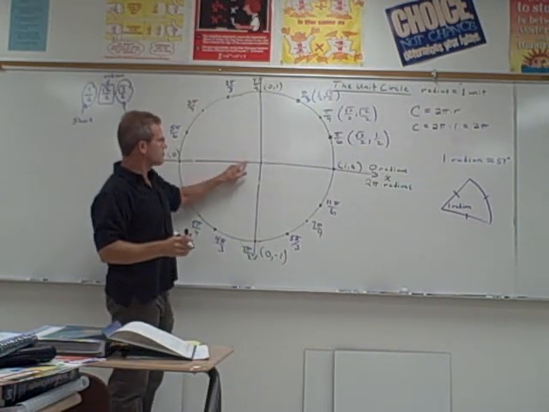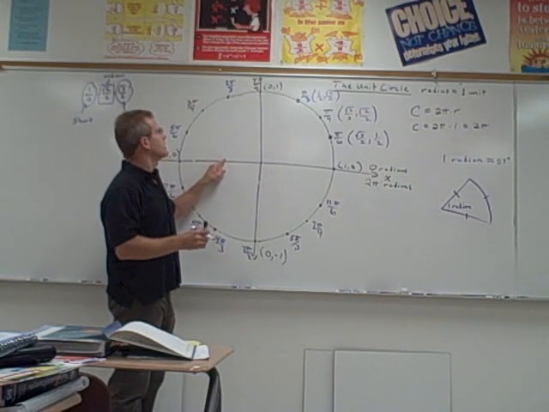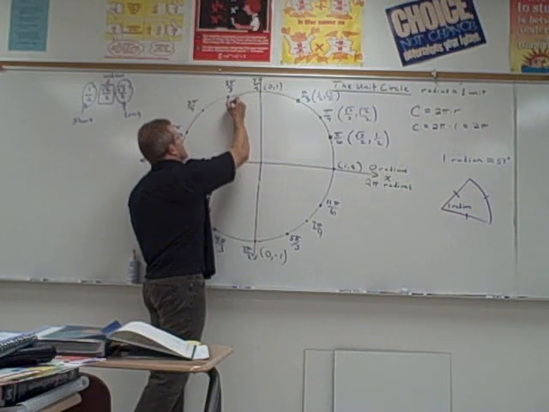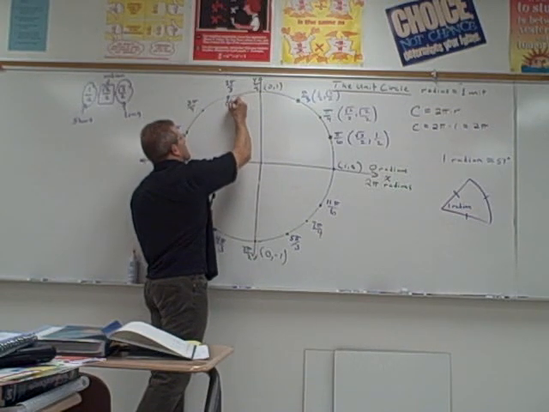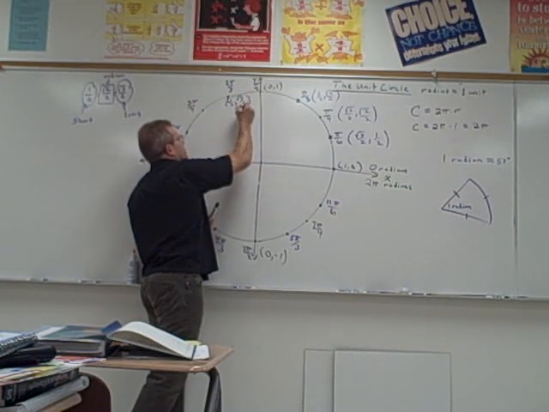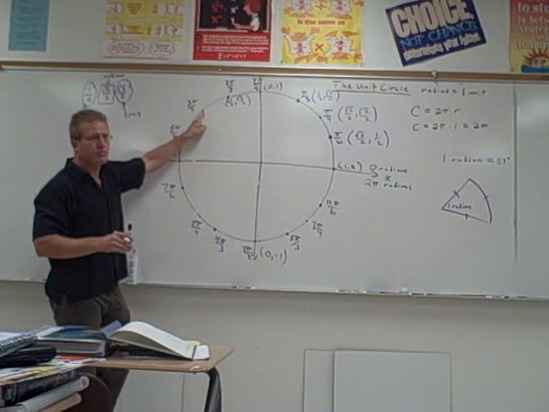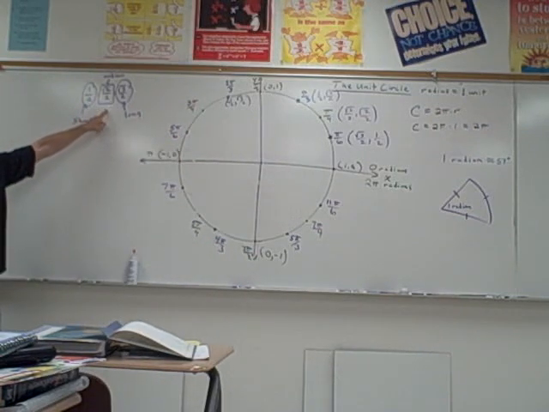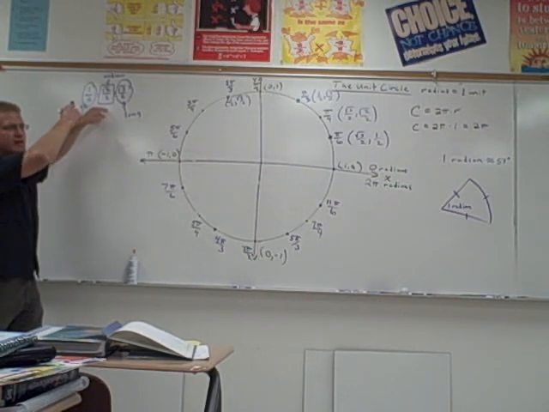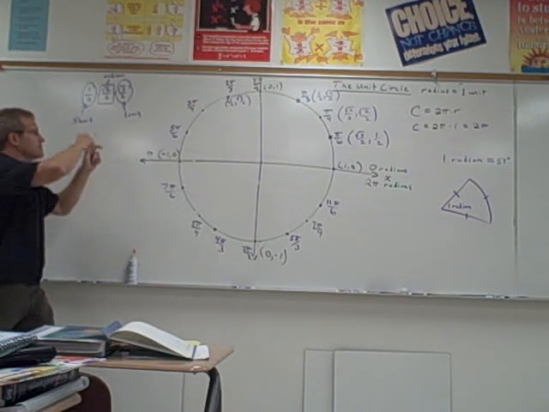Like here, I've got to go the short distance sideways, so what would that be? Negative 1/2, yep. These coordinates right here would be negative 1/2. And then it's the longer distance up, square root 3 over 2. This one's back in the middle of the quadrant. When you're in the middle of the quadrant, use your middle number. So you're going left and then up, so it's going to be negative square root 2 over 2 for going left, then up, positive square root 2 over 2.